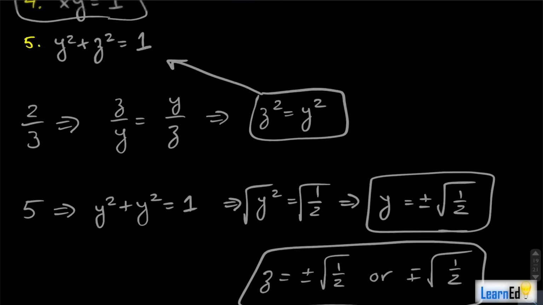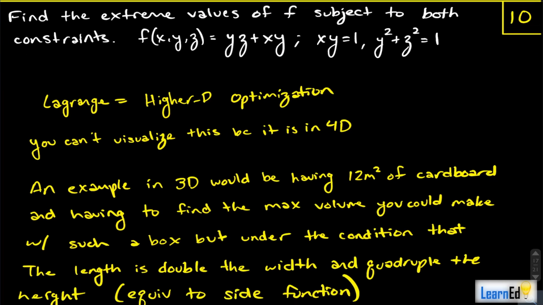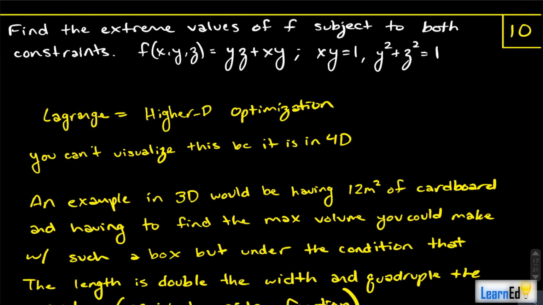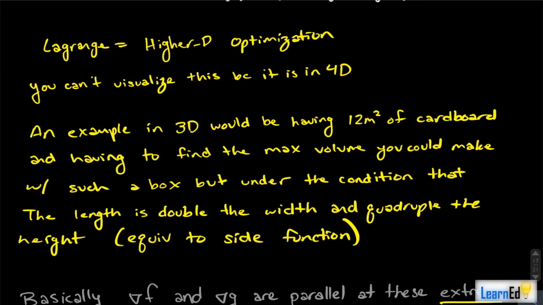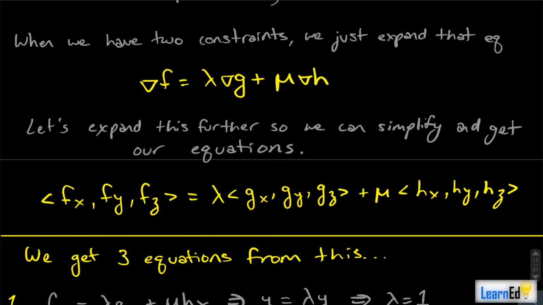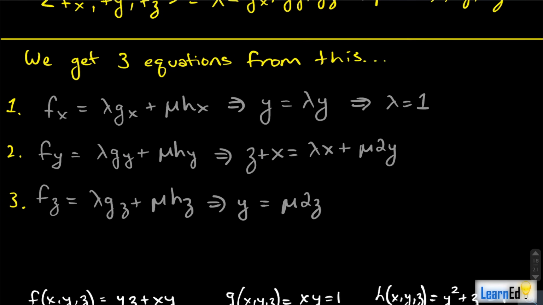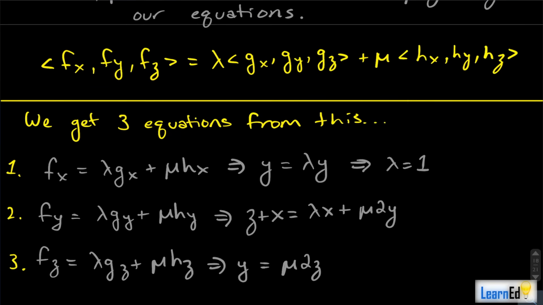Okay, so Lagrange multipliers are, and I'm going to go over this whole thing real quick just because Lagrange multipliers are a tough topic because it's so lengthy. It's kind of like partial fraction decomp because it's a lot of algebra. So this is basically a higher dimensional optimization problem. Okay, I gave you an example of kind of what Lagrange multipliers can be useful for. Okay, we talked about how we set up the Lagrange multiplier equation, and we start out getting our first 3 equations from this big thing.